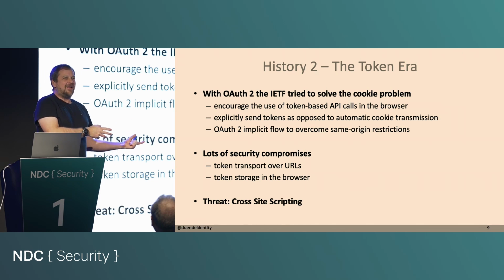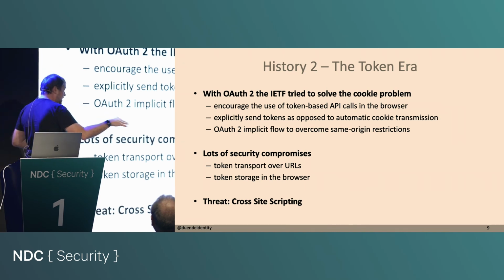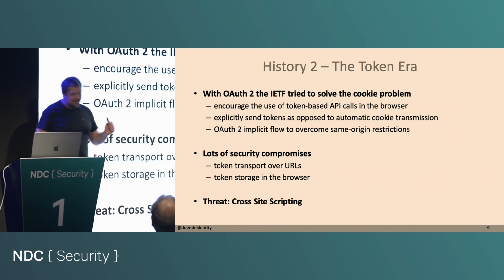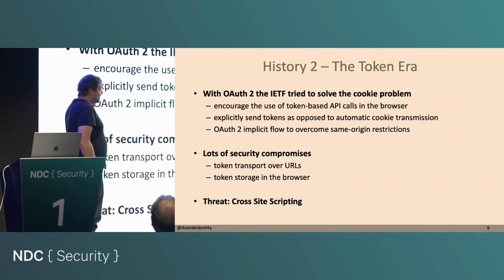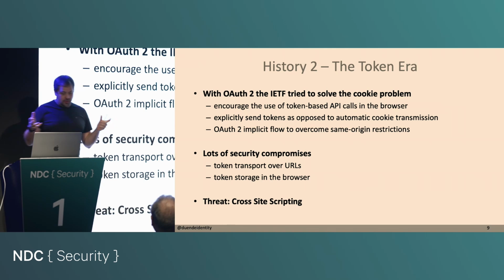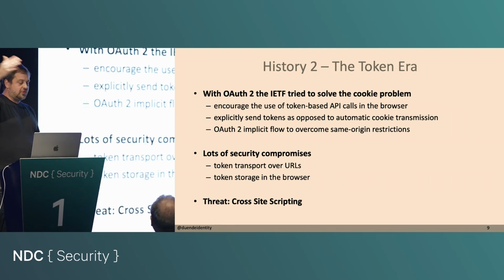So they didn't consider this in the first place, but there were some people saying, yeah, this is going to be a thing, believe me. And so they started thinking about this. The code flow in OAuth did exist before, but it didn't work because you could not do cross-origin AJAX calls in JavaScript, and that would be the prerequisite for getting the back-channel token.